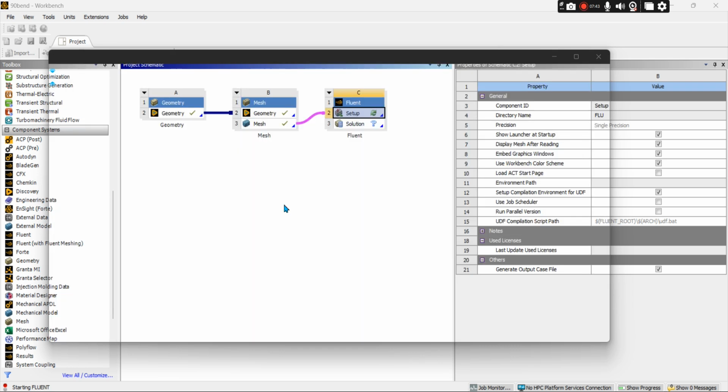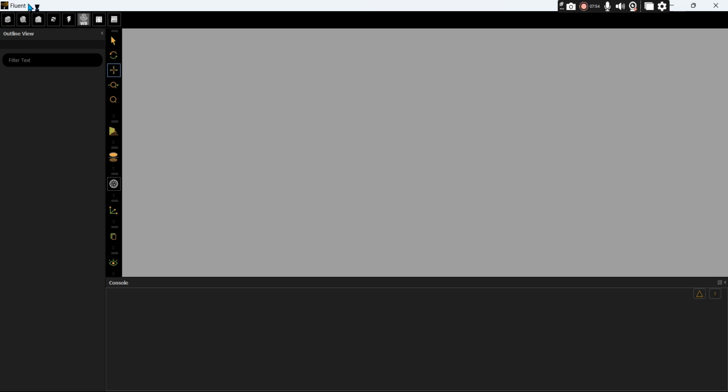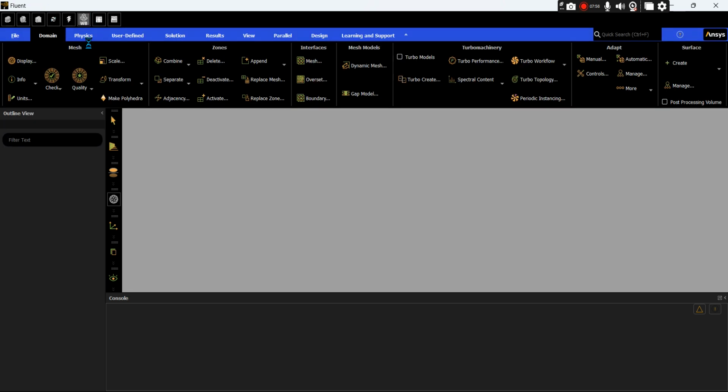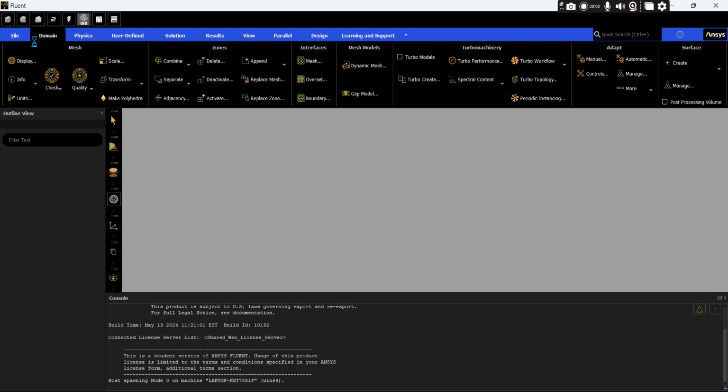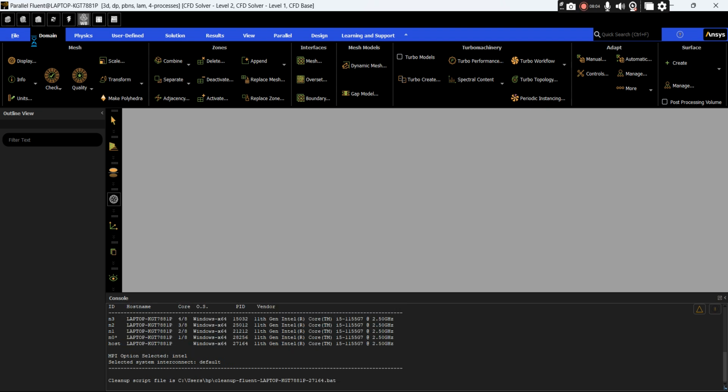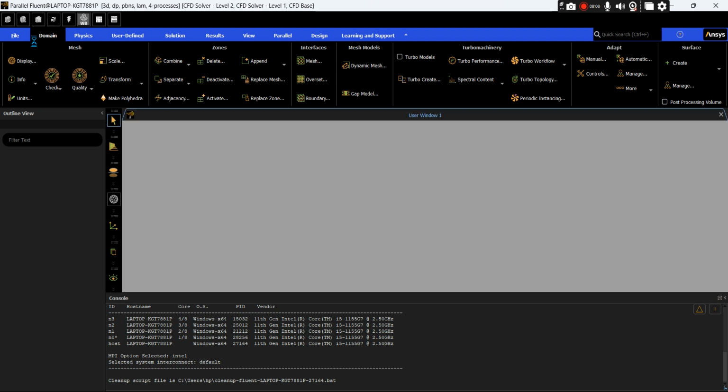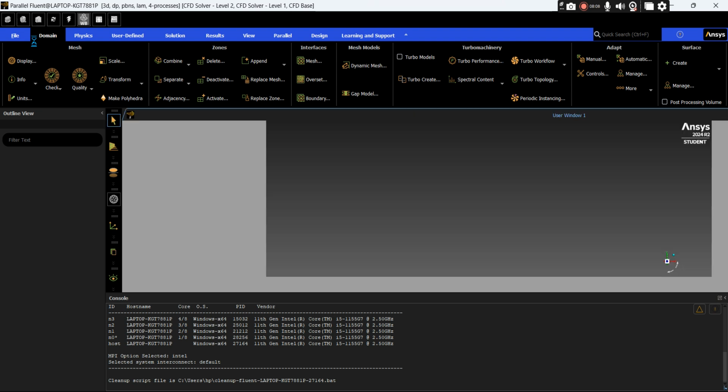As this Fluent is opening, it might show not responding, but wait a bit. Feel free to skip forward for 5 seconds or 10 seconds here, as these processes are very slow.